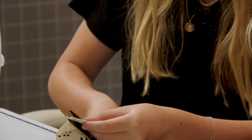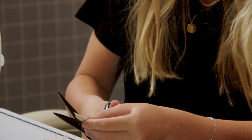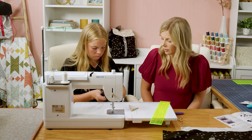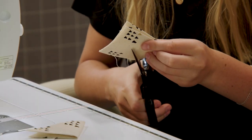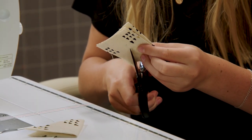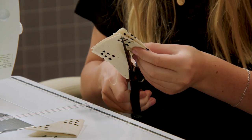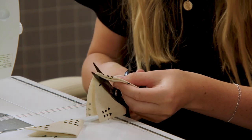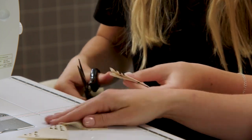This is a new skill even for me. I don't think I've ever done anything like this before. So it says you don't need those scraps, so those can go right on that line. Perfect. It's looking good. There we go. Get rid of those scraps.